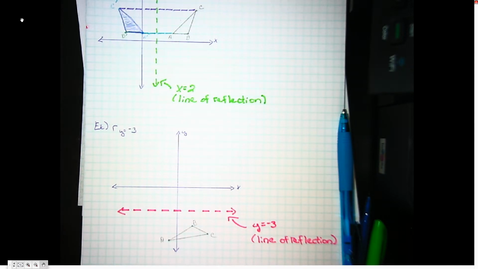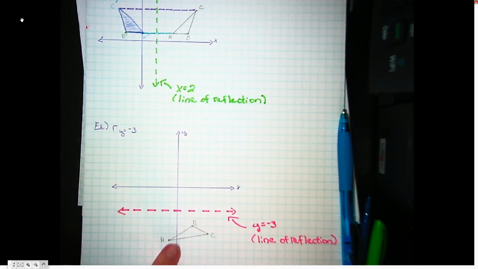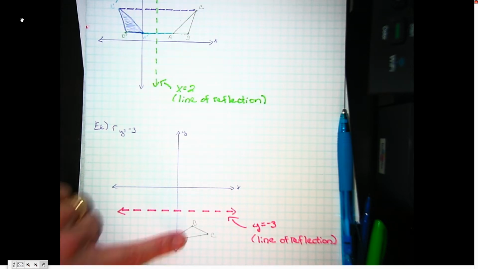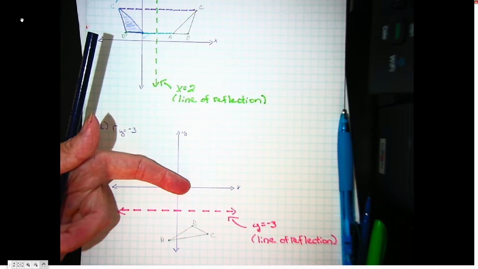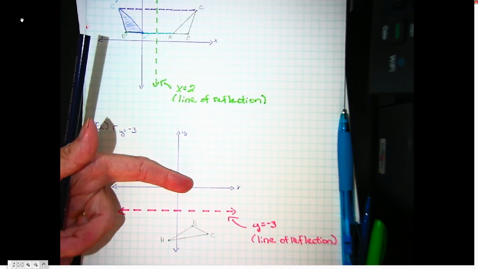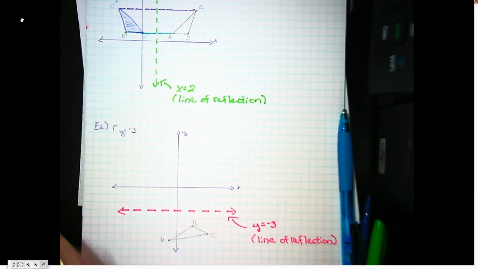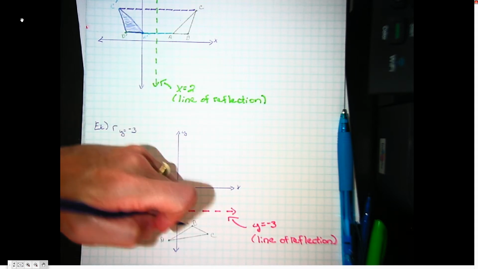And I drew a triangle. And if you notice, my triangle actually intersects the y-axis, but that's okay. That's perfectly fine. I'm going to reflect this across y equals -3. Okay, so it should lie upside down on top of that line. So we're going to do the same thing here. We're going to count distances.